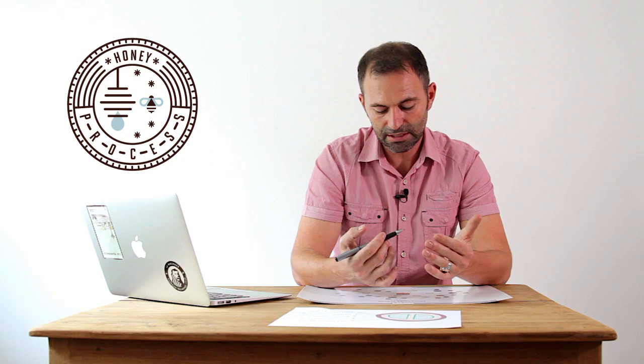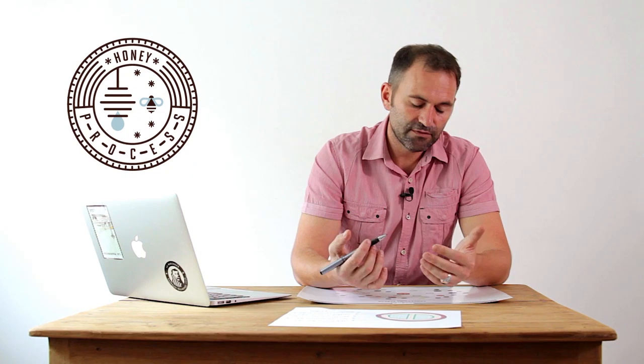These colors relate to a couple different things, partly drying time, and this drying time relates to fermentation. The longer you take to dry coffee, the more fermentation that can happen. It also has somewhat to do with sugar content. If you don't have enough sugar content, you're not going to get enough fermentation and you're never going to get your black honeys. With yellow honey, you dry fairly fast, red honey dried slower, black honey dried even slower.